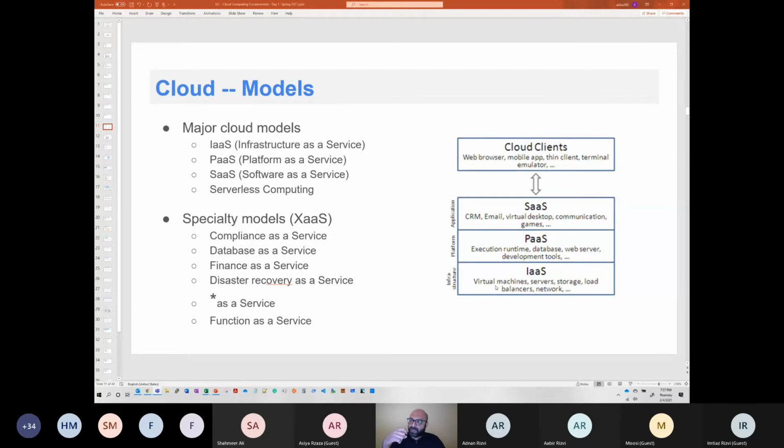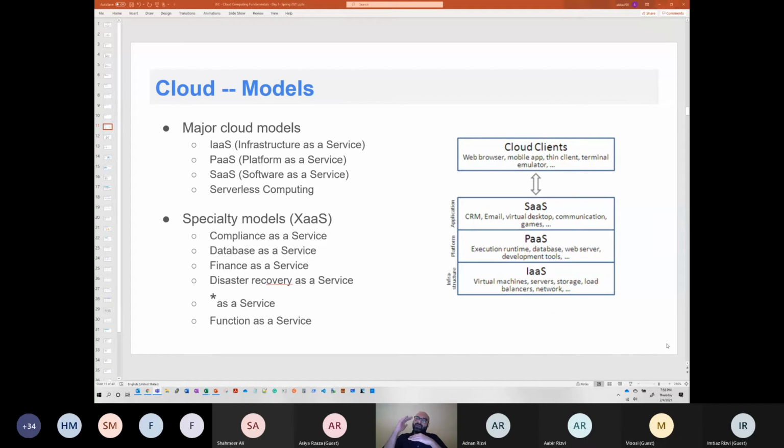And in the PaaS model, the cloud provider provides you either the execution runtimes or the database. They will be responsible for anything running underneath the database, like how to maintain the storage, how to maintain the availability, how to maintain those virtual servers or physical servers underneath it. So they assume the responsibility of anything underneath it, but how do I put my data into the cloud, how do I access the database, and what model do I use? It's the customer's responsibility to manage that.